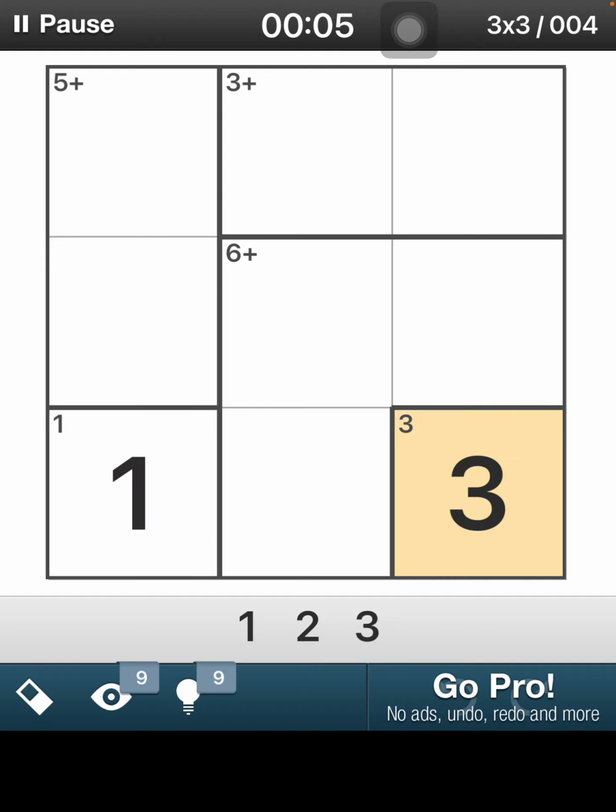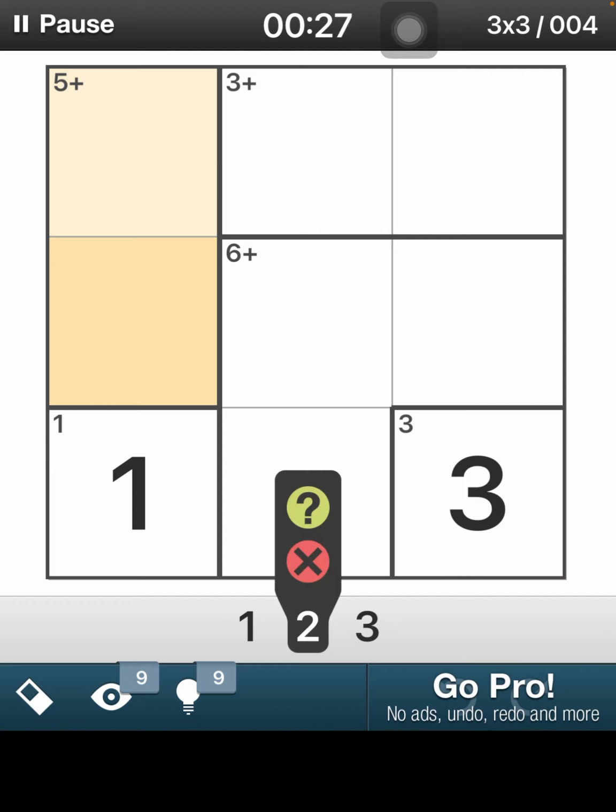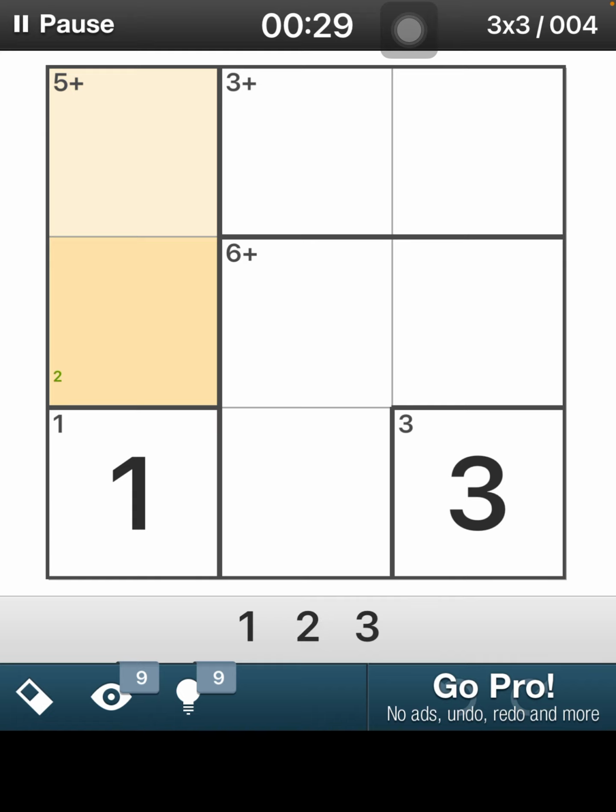Filling the obvious. Okay. Let's look at this box. What two numbers add to 5? Out of the numbers I have, 2 and 3. No, that didn't really tell us much. But we'll get there later.